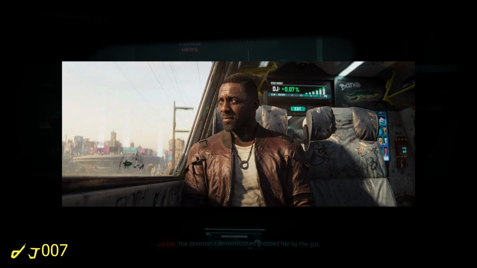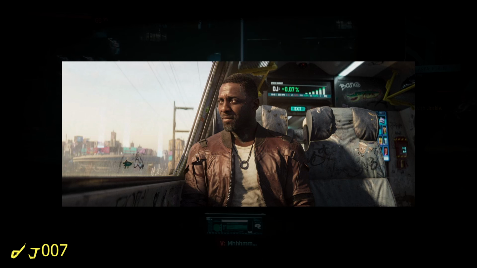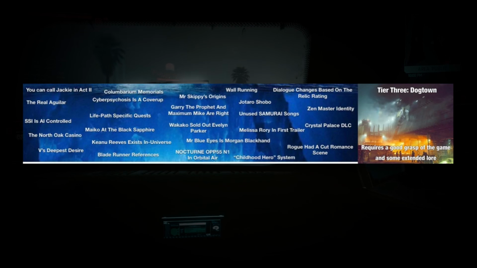The 007 part is generally accepted as a connection to James Bond, with there being a lot of speculation at a certain point of him taking over the role after Daniel Craig's tenure ended. And that is Tier 2, the Badlands. Now it's time for Tier 3, Dogtown.